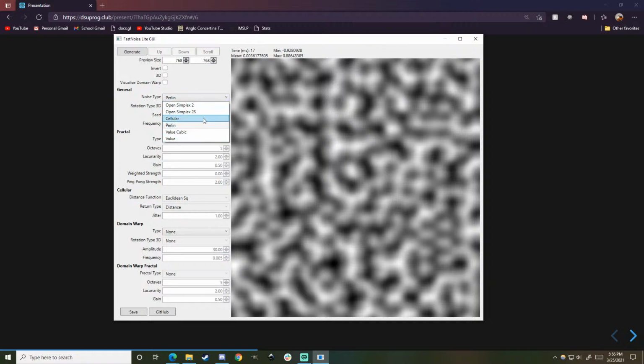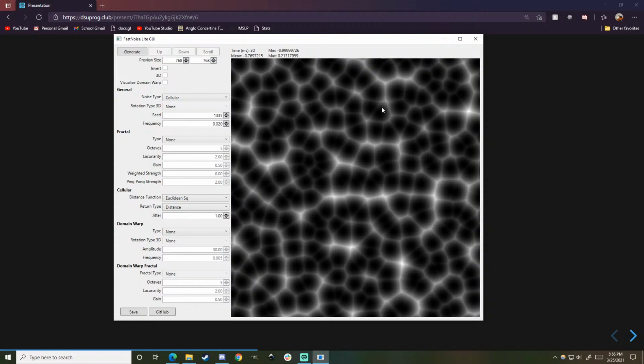So you can also do a bunch of different stuff if you have a bunch of different types of noises, which is why it's good to know about all the different types of noises, because they all have their different applications, but sometimes there's carryover.